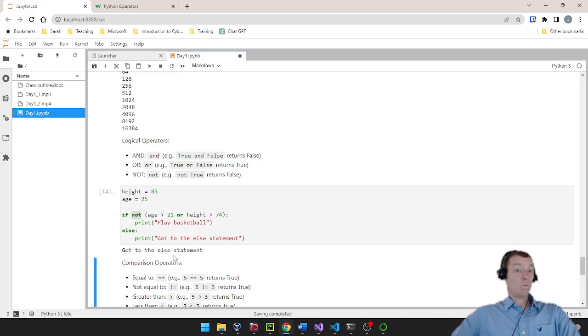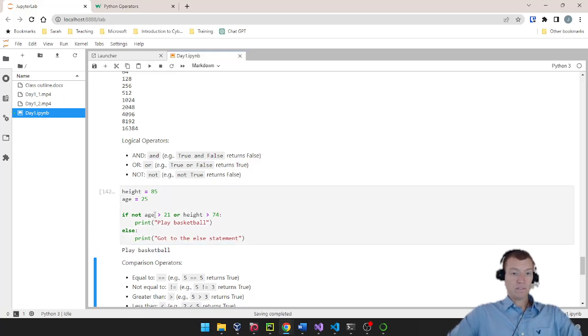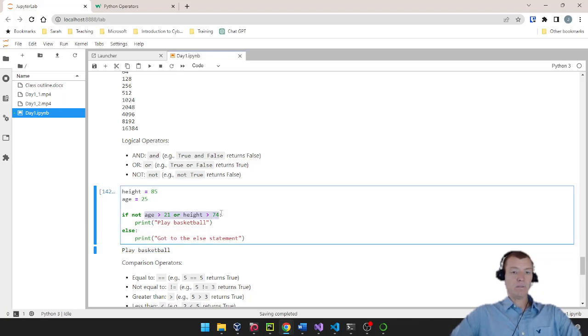And now you can start to see why bugs happen in code, right? Because if I forget to put these parentheses, I run this, it's telling me to play basketball, and that's not what I intended. I intended for the age and height to be compared first and then take the inverse of that. But in my testing, say the height of the person I'm testing is only 65, then it's going to say, hey, I got to the else statement, and I think my whole statement is accurate.